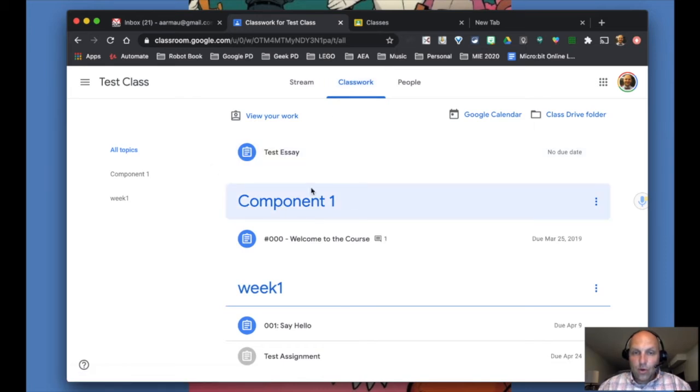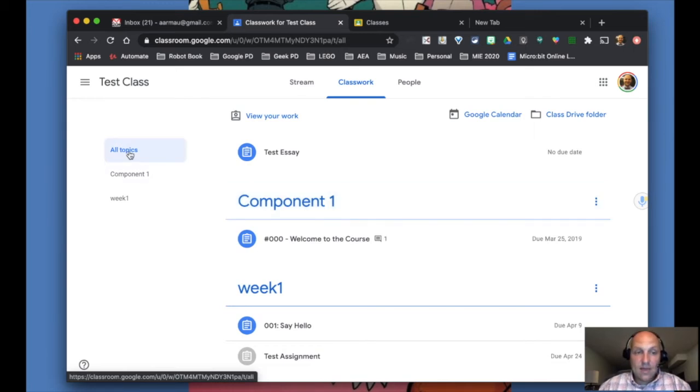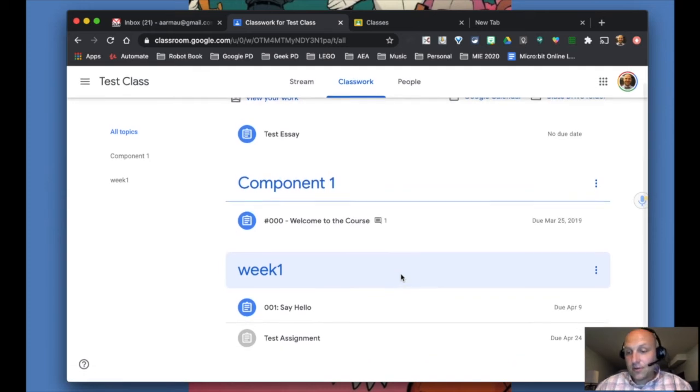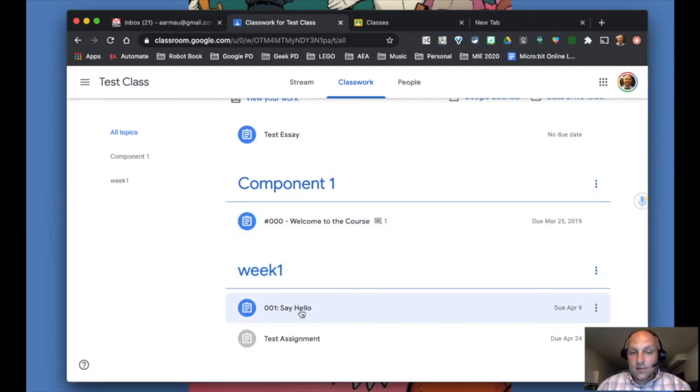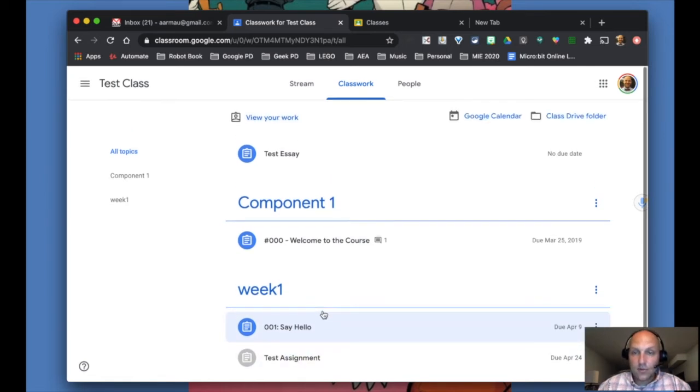The bigger words here are the topics, and so you might have an instructor that organizes it by week, by subject matter, by content. I've seen a lot of variety of ways in which people use the topics, and those topics are also here. So as the class expands and becomes more robust, you're going to be able to quickly get to what you need. So in this particular test case, you can see here under week one, there's an assignment here to say hello, and then there's an assignment here for us to check on.